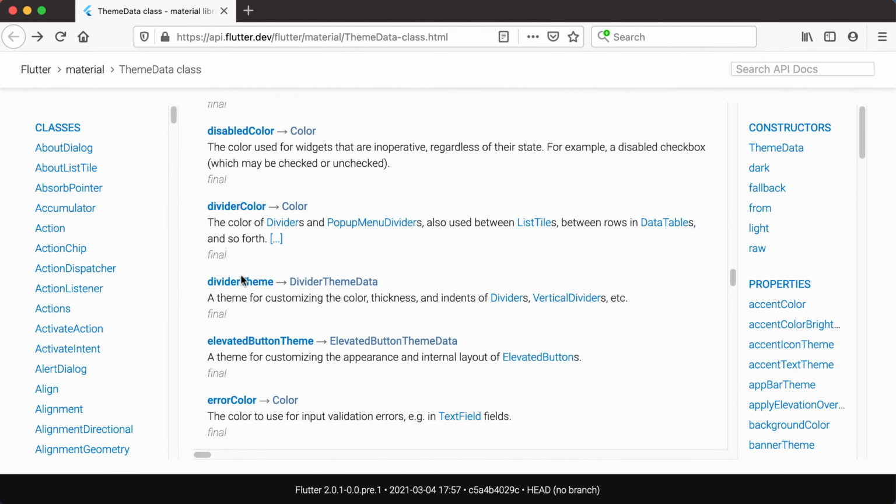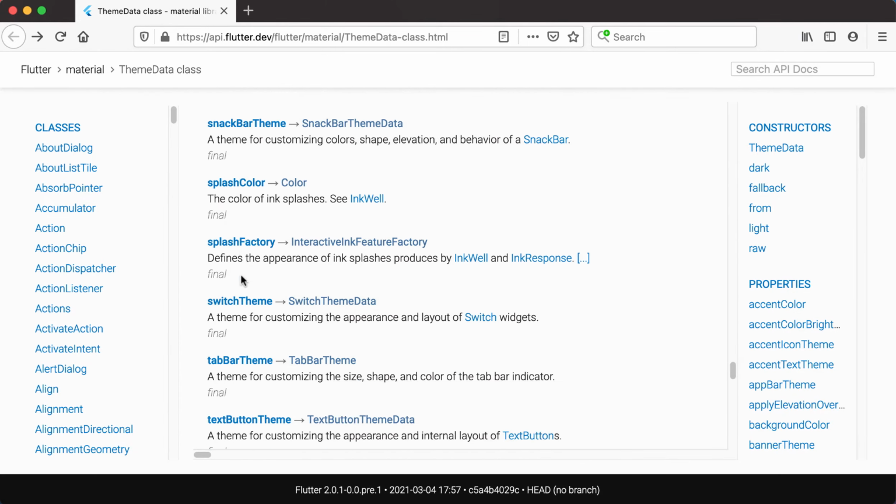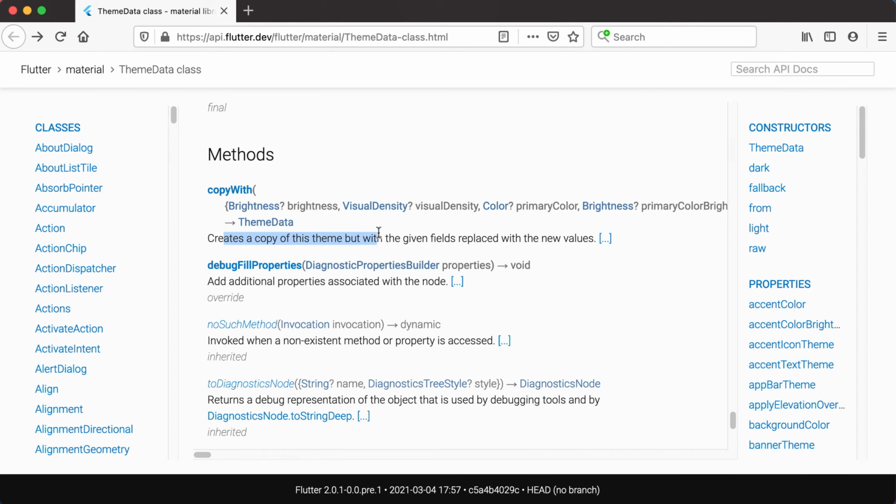There are so many properties in this class, and what the CopyWith method does is it creates a copy of this theme, but with the given fields replaced with the new values. So the functionality we get with the CopyWith method is that we create a copy of this class with all of its default values, and we can just go and change those that we actually want to change, not all of them.